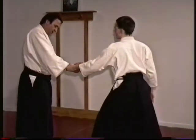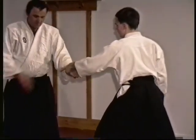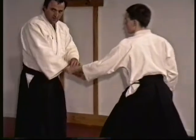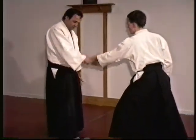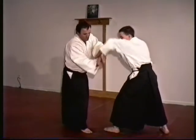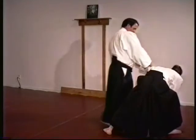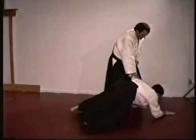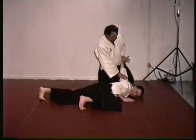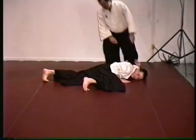Which means that the arm is not crossed, it's on the same side, okay? So we're going to do Ikkyo. Basically, we go under, under, grab the hand here, there we go, the same pin as before on the previous video, okay?